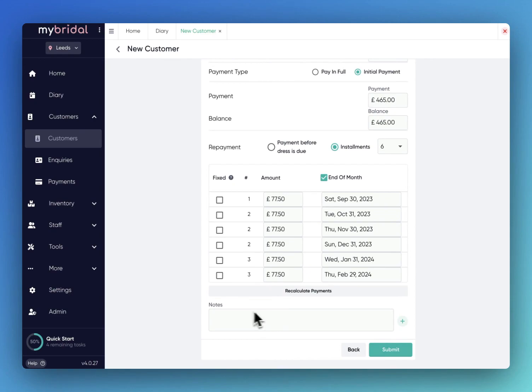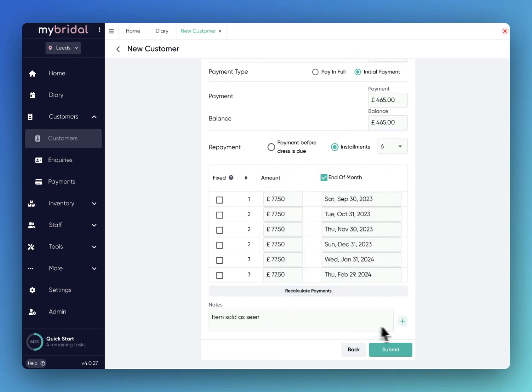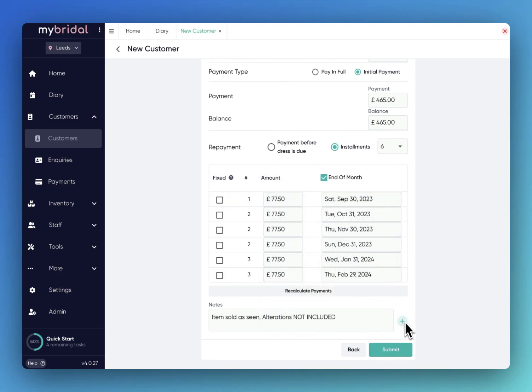You can also then go ahead and add any notes into the sale down here. So again, you can set these up in your defaults as to what you want your saved notes to be. So these are notes, just commonly used phrases normally. So for example, item sold as seen, you might want that to go onto every receipt. Alterations not included. So you can choose the ones that are quick add here, but you can also free type in here as well. So you could just say dress sold with slight damage, say something off the peg or a sample, where you'd need to be aware. So you can add that in, and this is then displayed on the sales receipt. So just useful information to pop in.